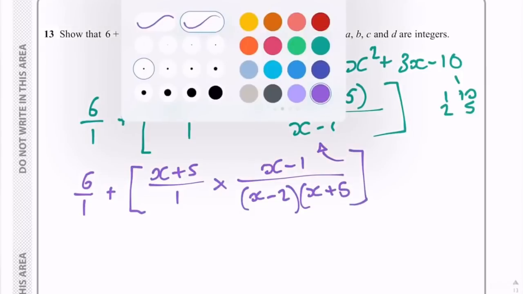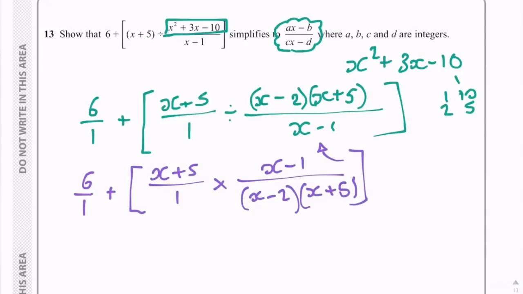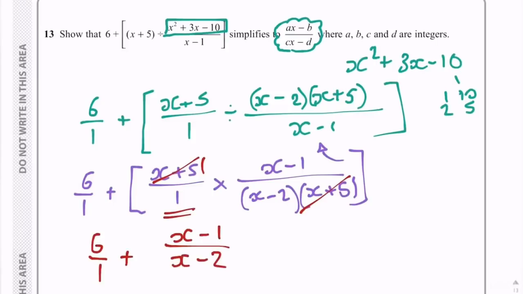And there we go. Now we can start to tackle the left fraction and the bottom of the right fraction. We can cross cancel those and get rid of that. Dividing these by x plus 5, we get 1 on the top, and that 1 there will just leave us with x minus 2 on the bottom of that one. Now if we times these fractions in the bracket together, this is quite nice because this left fraction is just 1 over 1. Then what we actually have left is 6 over 1 plus, 1 times x minus 1 on the top gives us x minus 1, and 1 times x minus 2 on the bottom just leaves us with x minus 2.